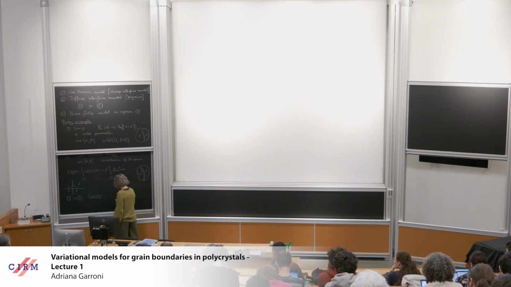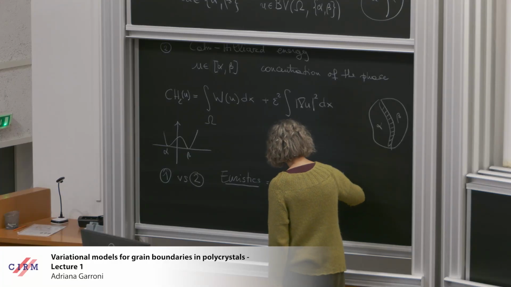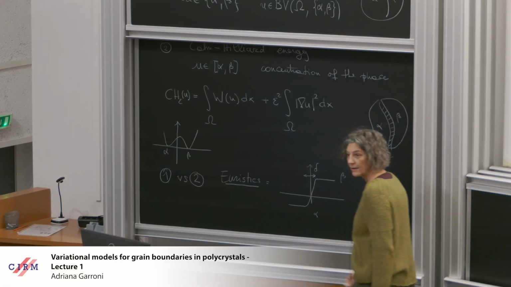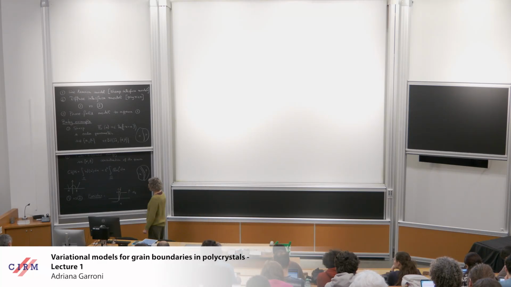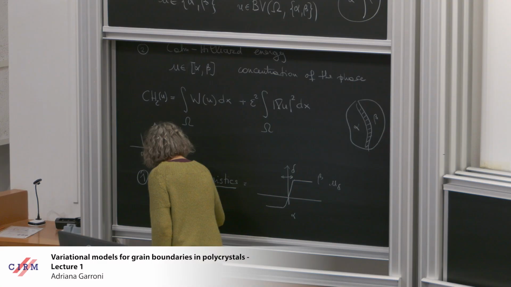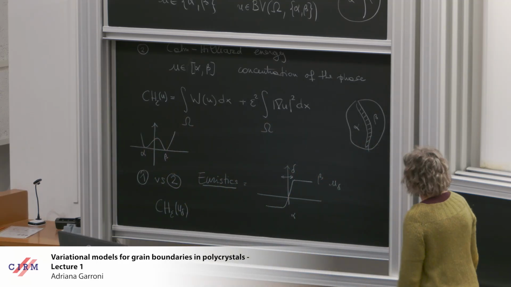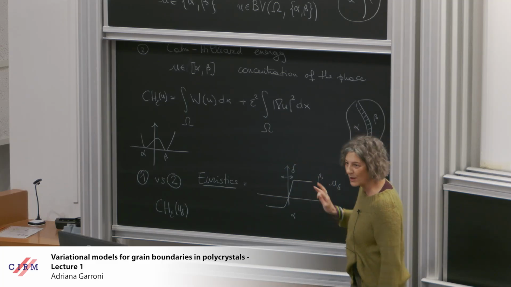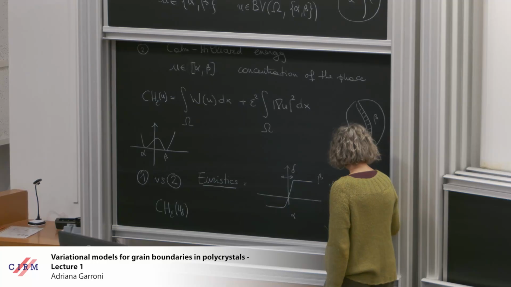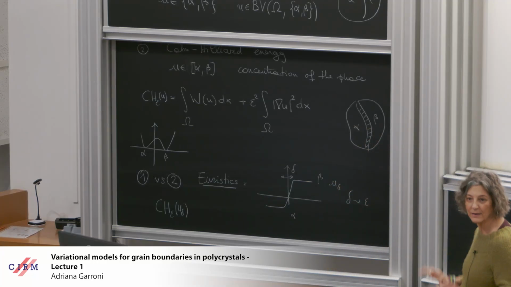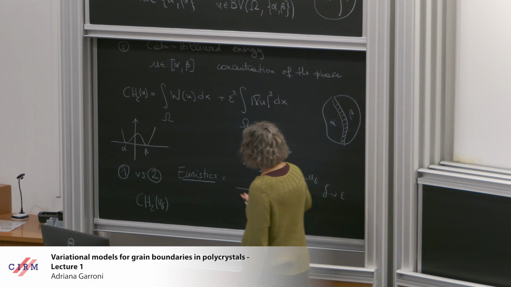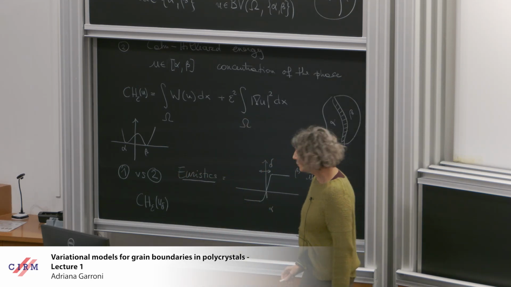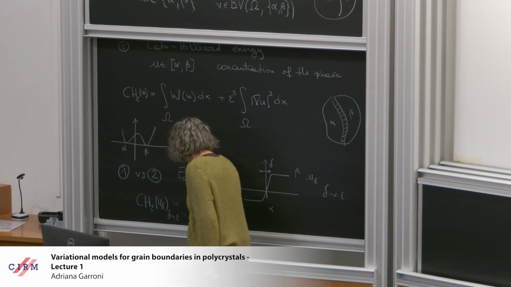So the heuristics is the following. You look at a situation in which you go from the phase alpha to the phase beta, and you go in a smooth way in a region, say, of order delta. Okay, so you call u delta this test, and now you compute the energy, the Cahn-Hilliard energy on u delta. I don't make this computation because anybody who has seen this energy once has already seen it, but it turns out that the best way you can optimize the energy with this type of configuration is to choose the transition of order epsilon, and then you compute the energy with this choice of delta, and you get that both terms contribute with epsilon, so that the energy of this configuration with delta of order epsilon goes as epsilon.